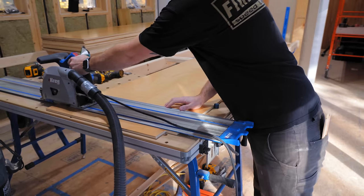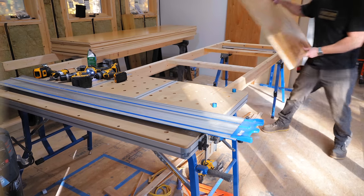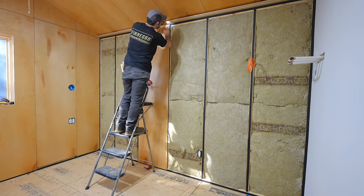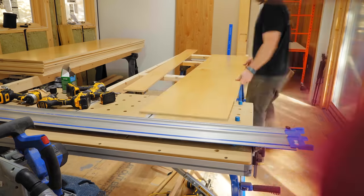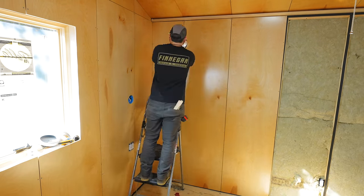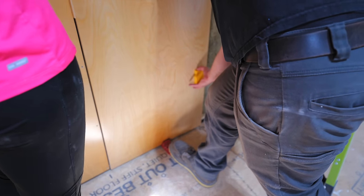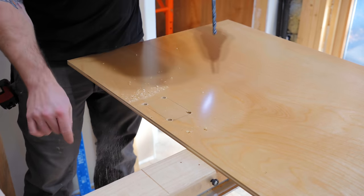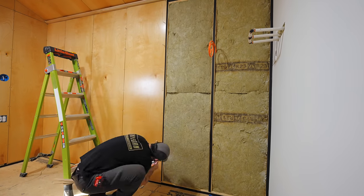Installing the wall panels was more of the same: cutting pieces to length, pre-drilling and driving the screws, and installing the panels — again starting in the center of the room and working out. We added spacers between the trim and the top edge of the panels to maintain a consistent eighth-of-an-inch reveal. We worked towards the gable end wall and I scribed the last panel to fit with the longer track. Then it was back to the outlet box — but this time I could use the gadget to mark the location. The tool attaches one half to the outlet and places the locator plate on the wall. I used my jigsaw to cut the hole, drilling a 3/8-inch hole at each corner, which made cutting easier and matched the shape of the outlet box. We got the panel installed and finished up the wall in the same way.